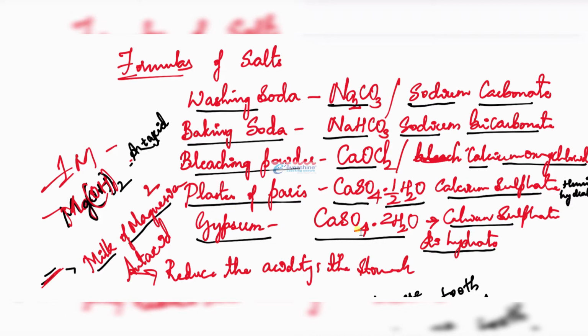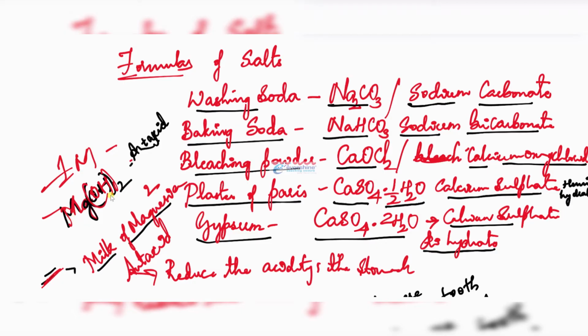Next, gypsum, CaSO4 twice water. Twice water means 2 H2O. CaSO4, 2 H2O, calcium sulfate. Okay. So, my dear students, you need to remember all these very important salts: calcium sulfate dihydrate, calcium sulfate hemihydrate. This is 1/2, hemihydrate; 2 times, dihydrate. Next, a very important question for 1 mark. You may expect this question, and it has been repeated the most number of times in the exam for 1 mark.